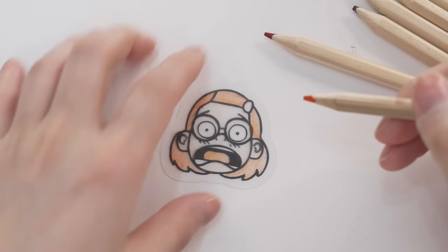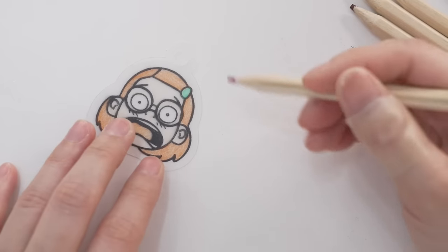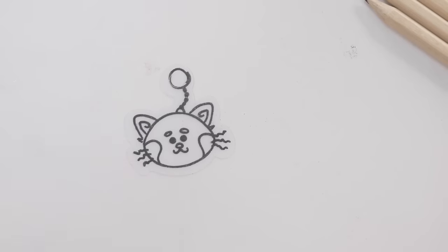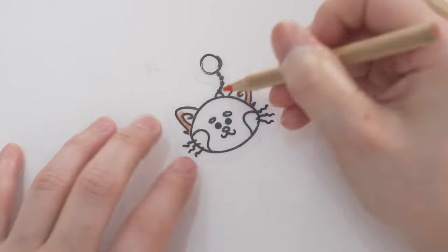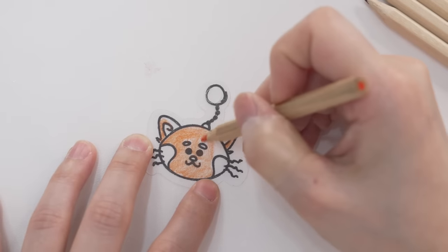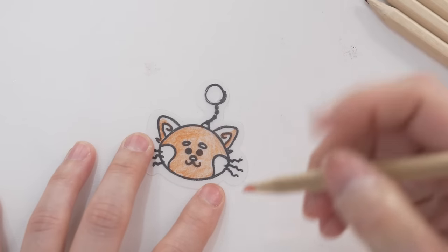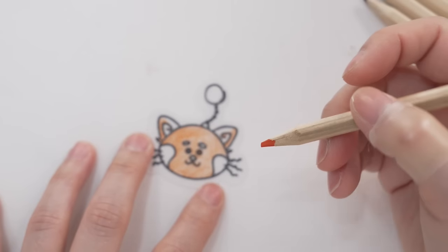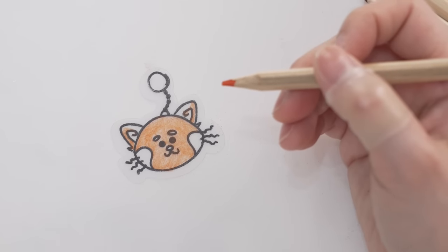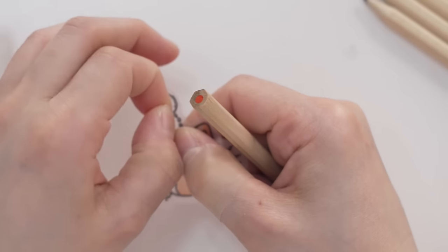I also really like how it comes like pre-cut. And a little bit of green - I want to color the outside all red. Okay, just a little bit more. And there we have it. And next up, the red panda. Like I said before, I've watched Turning Red and I think it's so cute. I think a lot of people can relate to her, especially if you're a girl, because it's basically about a girl getting her first period. It's really, really cute, but honestly probably not my favorite Disney movie. I really liked it.